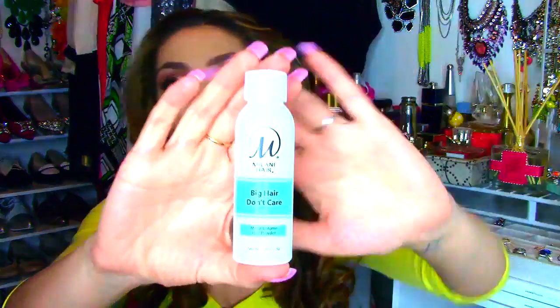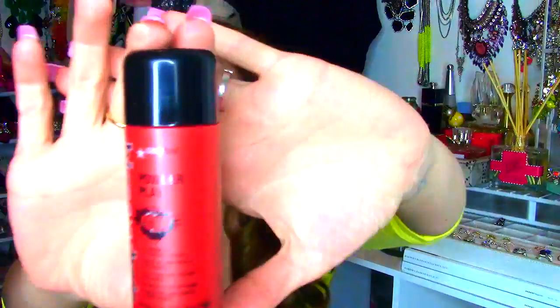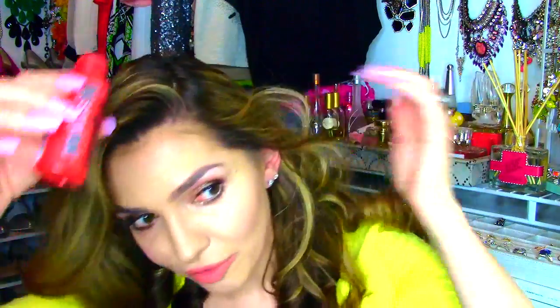So one of the things that I use consistently is this Big Hair Don't Care Major Volume Hair Powder from Leila Milani. I love this brand, but I'm out. So I got this in a beauty bag a little while back, and it's pretty much just as good. I kind of part my hair, a part that's more exaggerated than your normal part. And then you don't have to apply a lot.